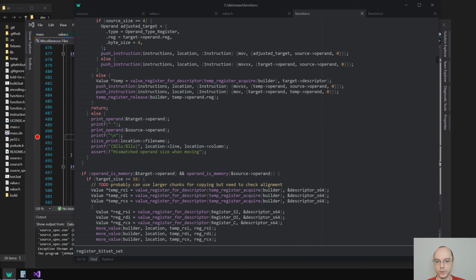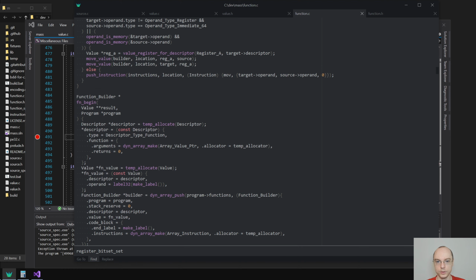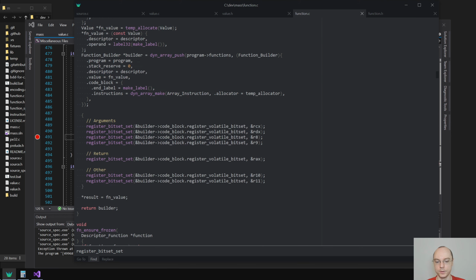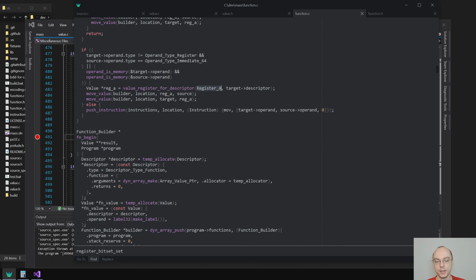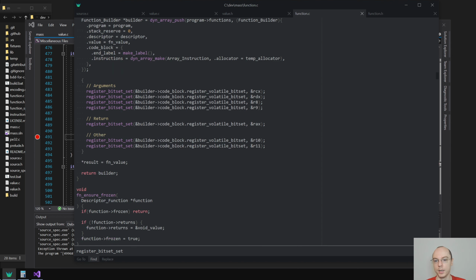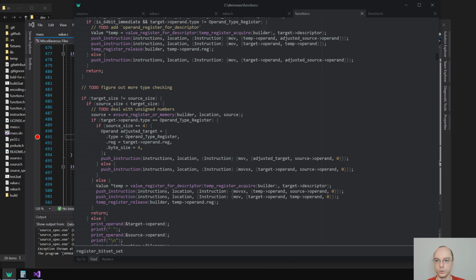The majority of work was preparation for this stuff. And now the main part is we can get registers. I will go through this whole program and basically just beautifully replace all the hard-coded registers with acquiring and releasing temporary ones. So hopefully that will not break anything. It will just make it a bit more robust. But there is definitely more work to do at some point.